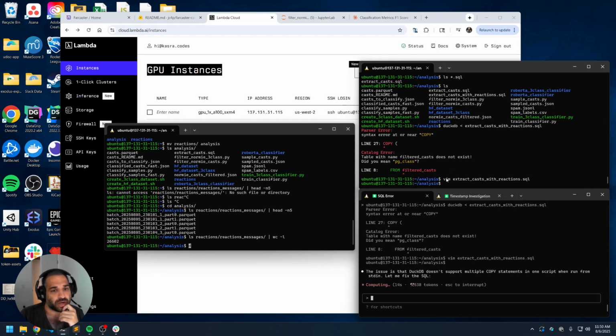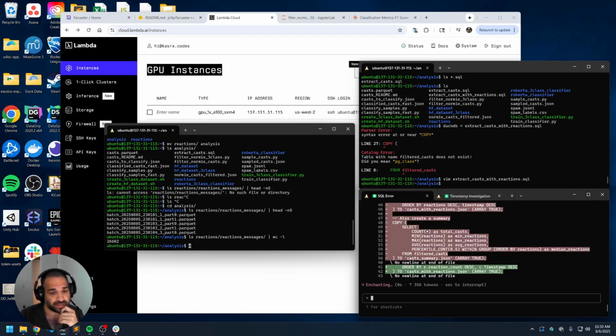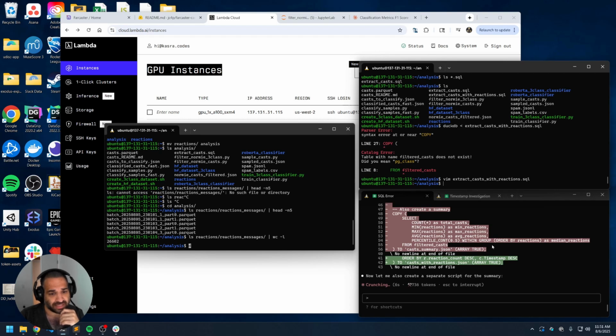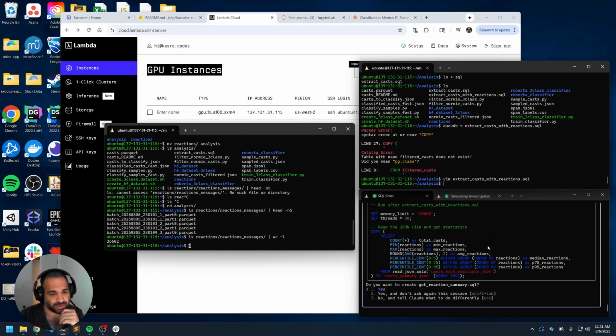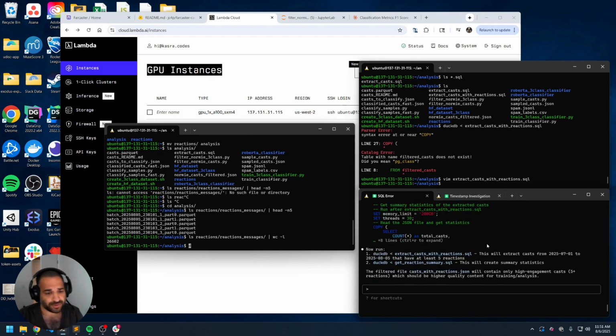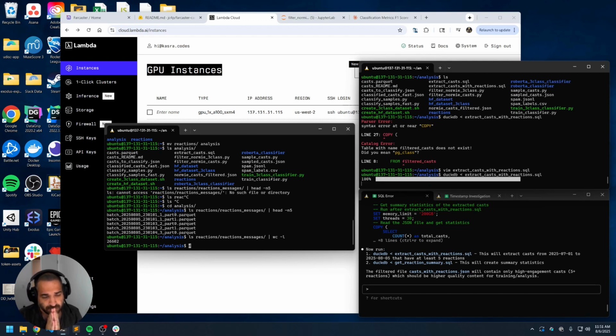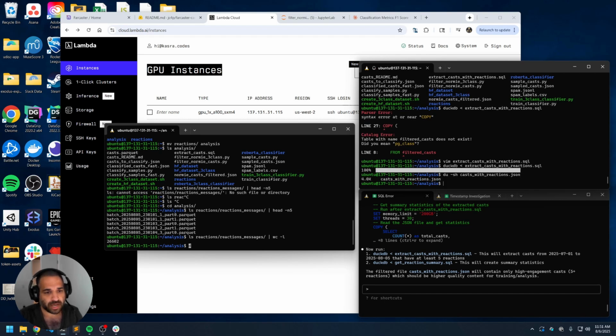So yeah, again, where we are now is we are trying to limit the amount of casts that we're classifying so that it's going to be a little faster because I don't want to wait another 40 minutes. And we're limiting it based on the ones that have at least 5 likes or recasts on them. And because we didn't filter the data, it's going to include recasts where someone recasts and then undoes the recast, but I'm sure that's a small amount. Okay. Okay, perfect. Because it has to read all of this extra stuff, it's going to be a little bit slower. Okay, cool.